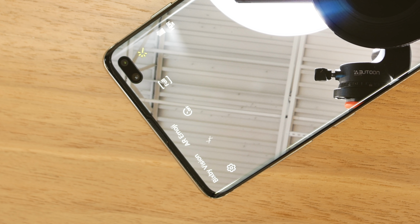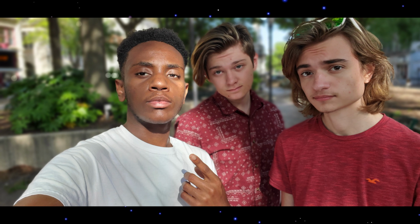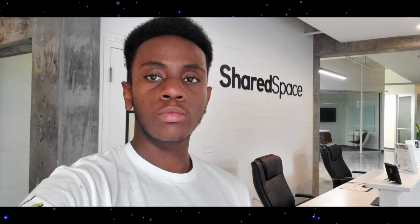That beauty mode feature comes in clutch because this front-facing camera is extremely detailed and it will show those pimples, especially if your face is breaking out. So you might want to turn on that beauty mode.